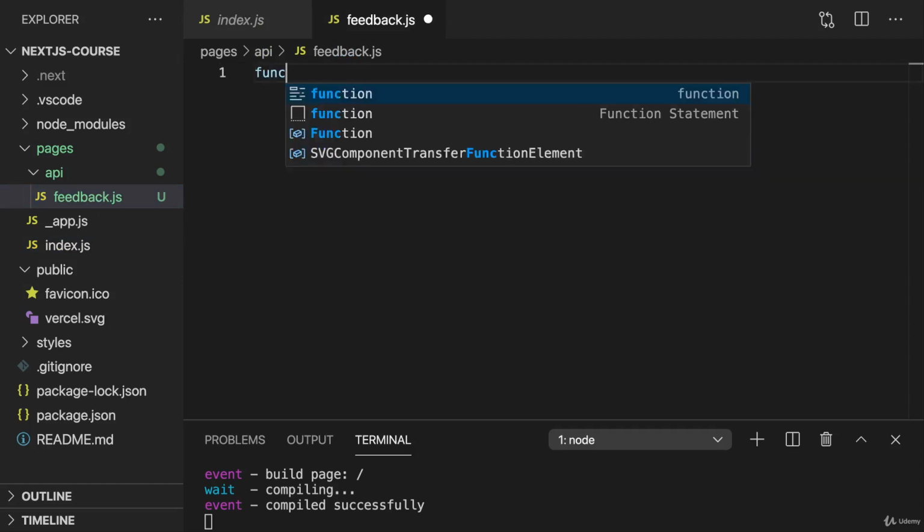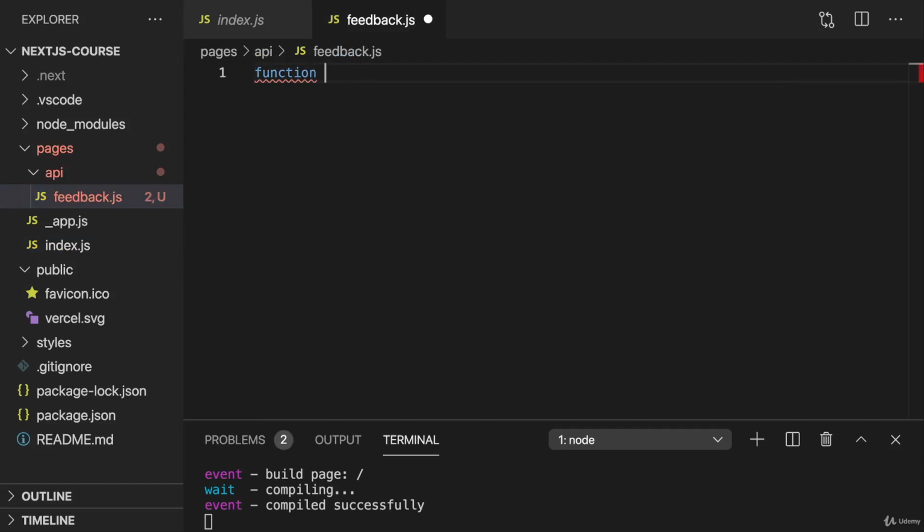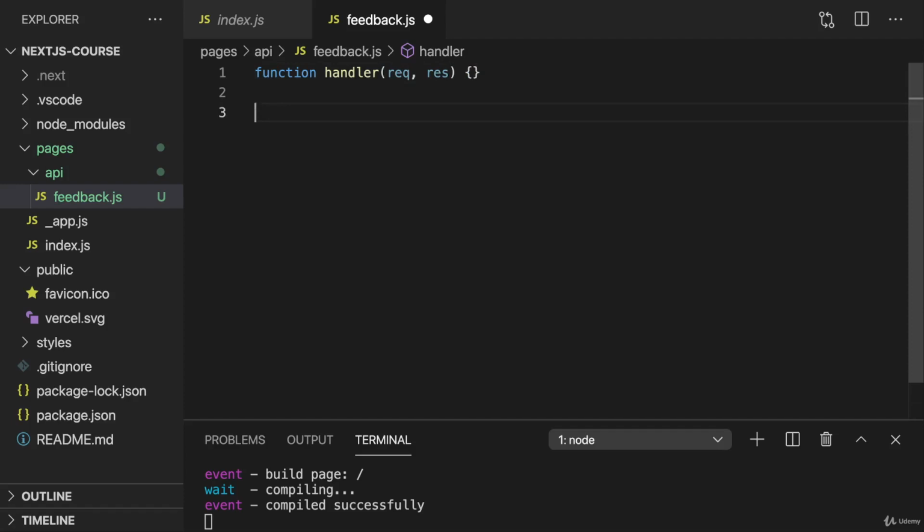Instead here, we create a function which we typically should name handler because it will handle incoming requests, and a function which will get two parameters, a request object, which we could name req, and a response object, which we could name res. And it's this function which we should export as a default here. Now that will not be a React component. This is a standard JavaScript function.